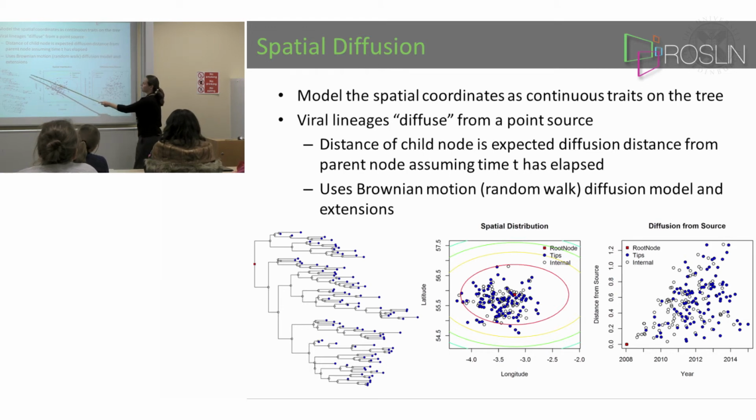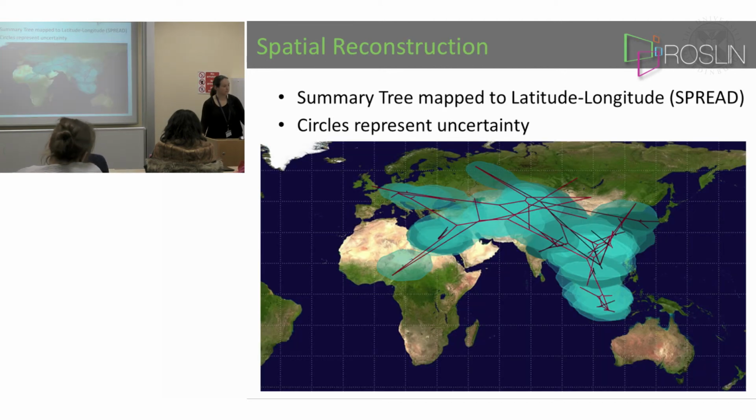From this tree here, I've marked each of the tips, the samples, as a blue dot, and the original sample as a red dot. So here, the red dot starts in the middle, and the tips have diffused, like a Brownian motion diffusion, from that central point. And again, if I plot them by time and distance from the source, you can see this kind of spreading out diffusion. BEAST will do that kind of diffusion model as well.